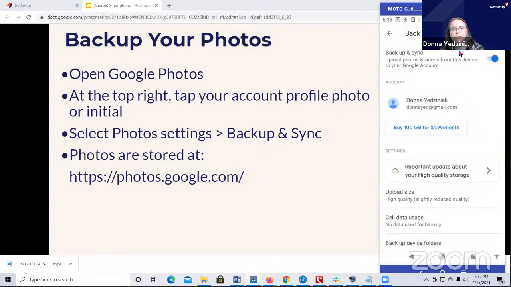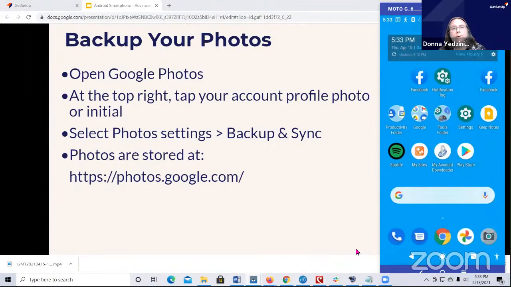If it's on, that means you're going to be syncing to Google Photos. If it's off, you're not syncing. So we want it on then, if you want to sync to Google Photos. Yeah, if you don't want to risk losing your photos, it's good to have it syncing to Google Photos. Some people don't like syncing to the cloud. Well, if your phone can take a SIM card, you can always get a SIM card and move your photos over. But it's pretty easy just to go to the cloud.